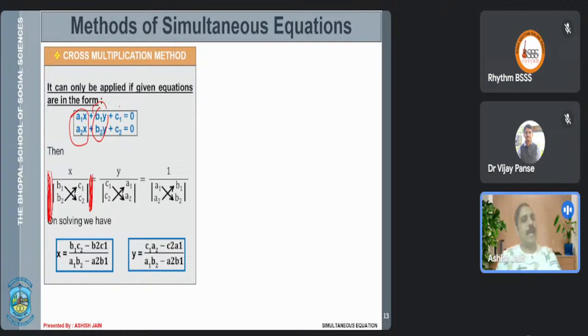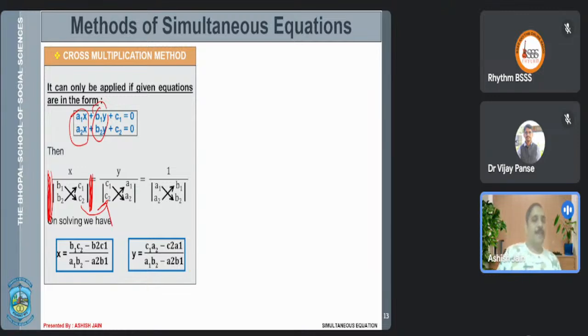हमारे पास क्या बच गया? हमारे पास C1 C2 बचा, उसके बाद A1 A2 बचा. ठीक है, तो हमने यहाँ पे लिखा C1 C2 A1 A2. If you notice, ये C2 और C1 यहाँ repeat हुआ है. Clear? Now, for finding the value of the unknown quantity, तो हमने लिख लिया.